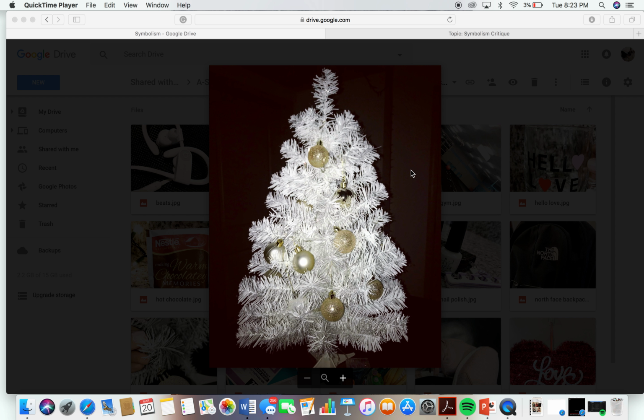There's movement present in this by the branches yet again. So the branches make your eye go from the inside of the image to the outside. It gives you direction and it shows your eyes where to go.